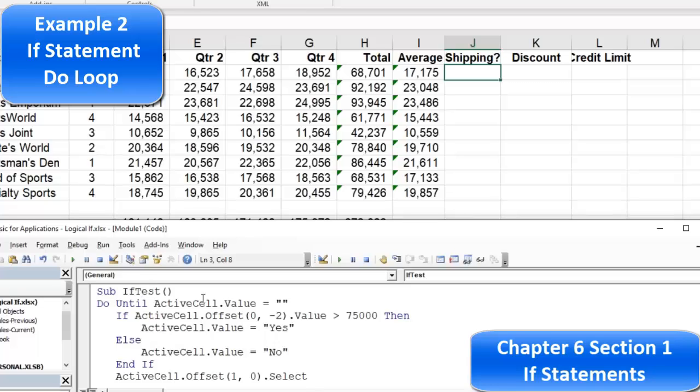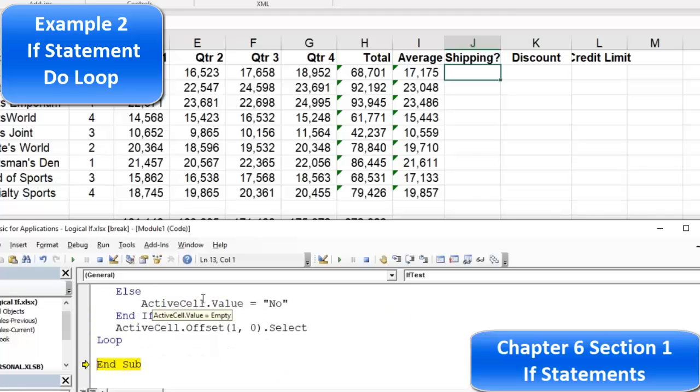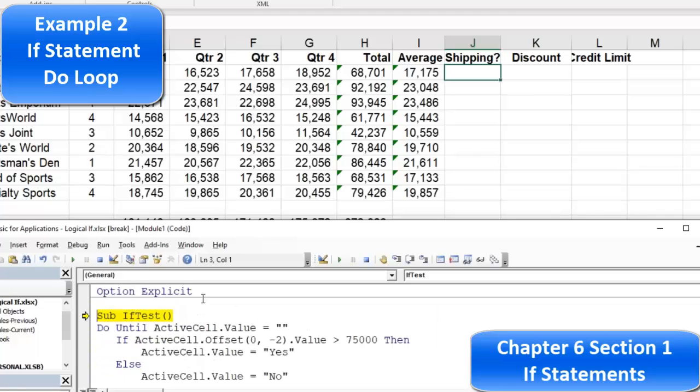This is where I think all this starts to come together, because this is what we do a lot with Excel: go through and look through our cells looking for things. So we know this is going to work, and for some reason it dropped out.